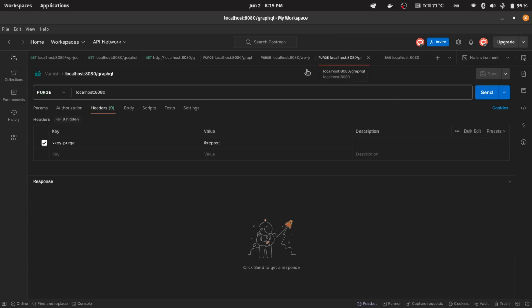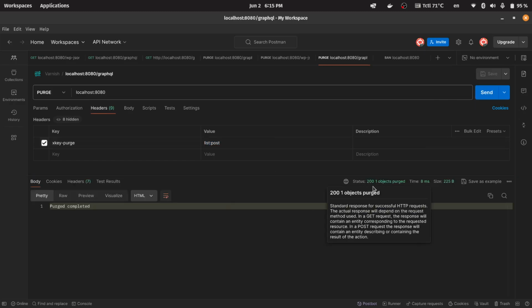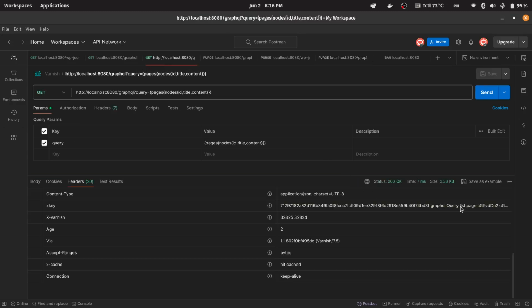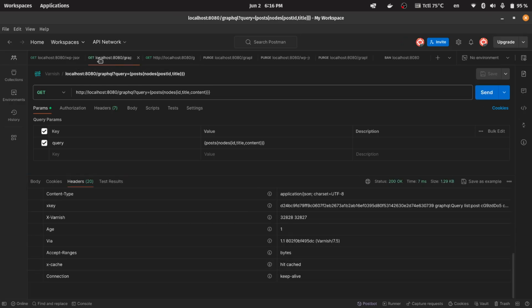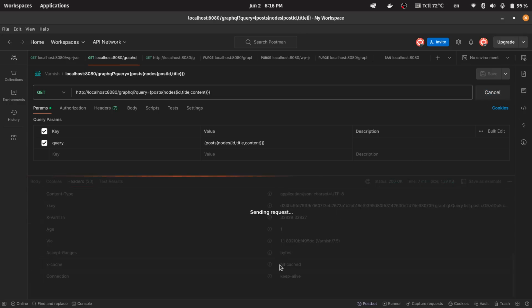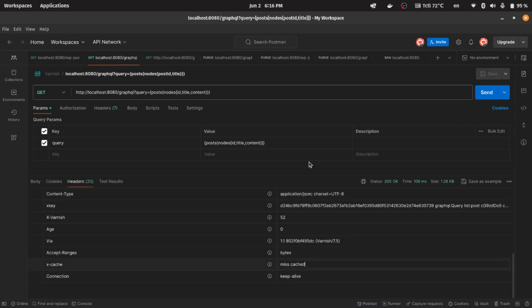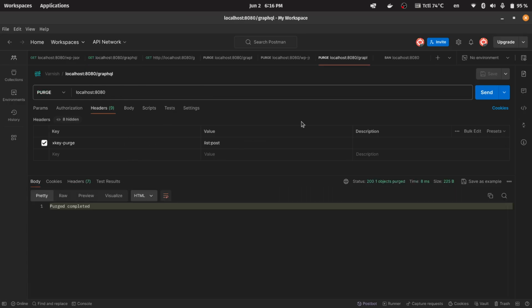So in this purge request with this Xkey purge key, I'm going to purge every object that has list post in its Xkey header. I send it. Look, it says one object purged, and that one object was not this one. Okay, it was not this one, so I'm still getting a hit, but it was indeed this request. So if I send it, I have a miss, meaning this object got purged by this.